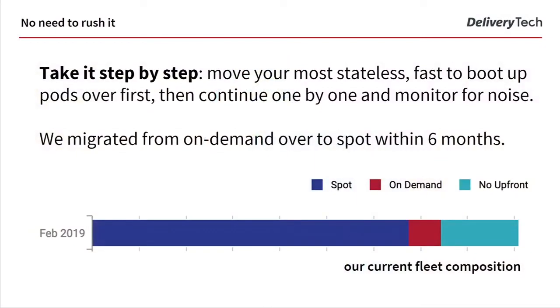I think what I want to recommend if you want to try this, there's no need to basically do everything at once, and you can take it step by step. Kubernetes allows you to do multiple instance groups, so you can have a set of spot instances, some on-demand instances, reserved instances. You can have more memory-based machines. You can have more CPU-based machines. And then on a pod level, you can actually specify which of those instances you want to run those apps on.